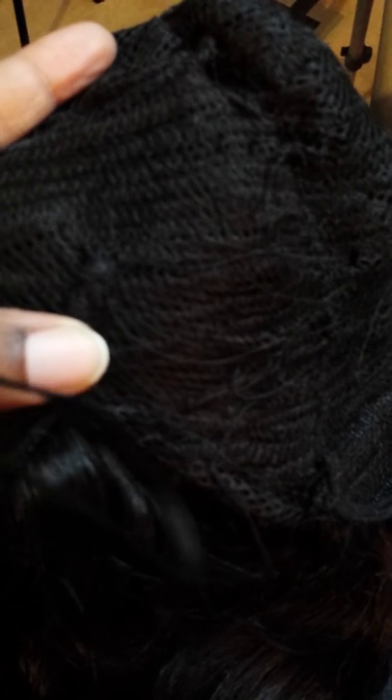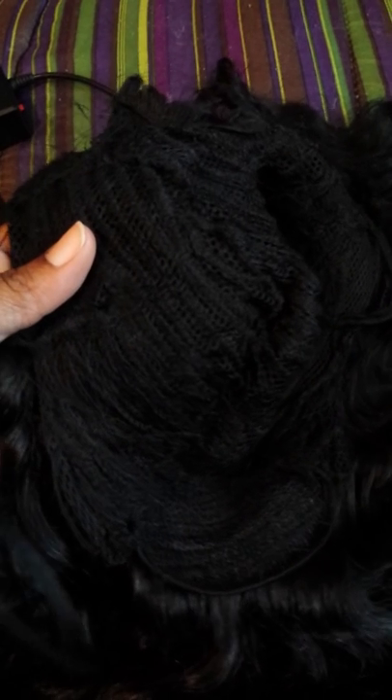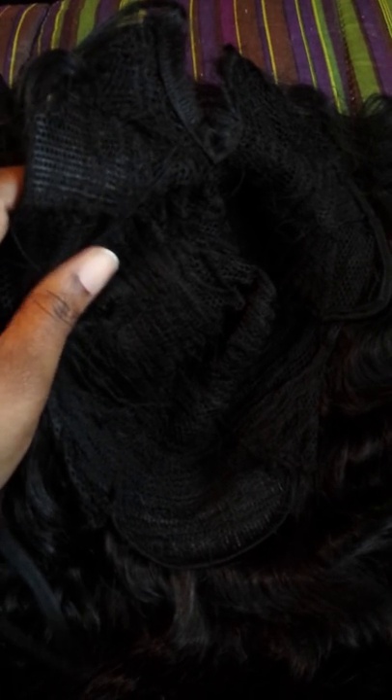This wig was made on the sewing machine as well. A bit of information regarding making wigs on the sewing machine: it takes a certain technique because these caps are stretchable. If you're familiar with sewing jersey material when making a dress or skirt, and you're pulling the fabric while sewing, when you're finished you'll see a lot of lumps. The same thing applies here — if you're stretching the cap and pulling it while sewing, when you put it on your head you'll feel lumps and it won't lay flat. There's a certain technique involved; you can't just jump on the sewing machine and say voilà, you're done.